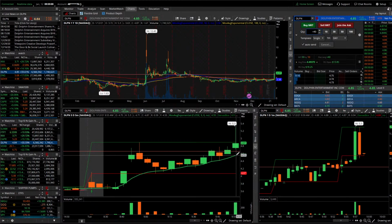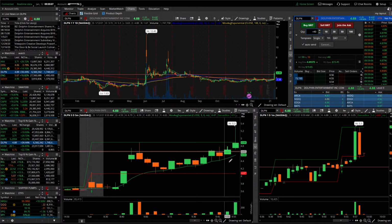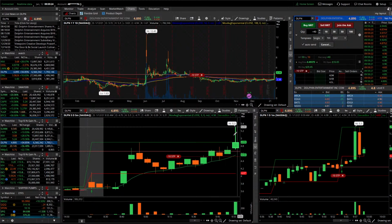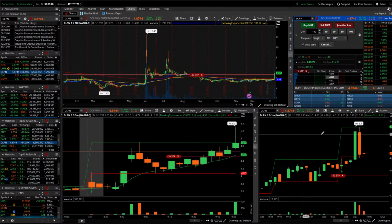Where's the 458? So I'm going to put my stop loss for now right under the 9 EMA, like 452. So this will be a guaranteed win no matter what, but I'm going to see if we can't get a bigger win out of this. Darvas box. I don't like this upper shadow on the 5-minute though. We got 30 seconds for this to close. We really want to see it close over 5 or it could come back down here.